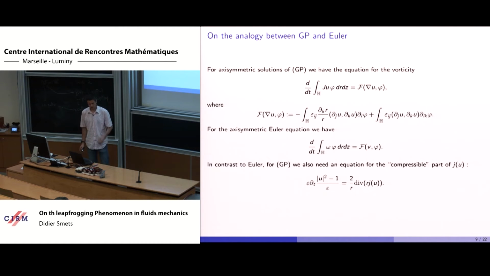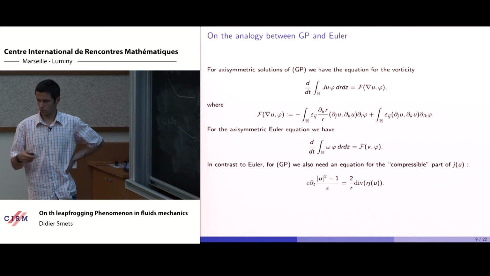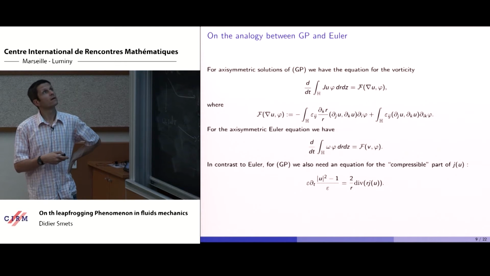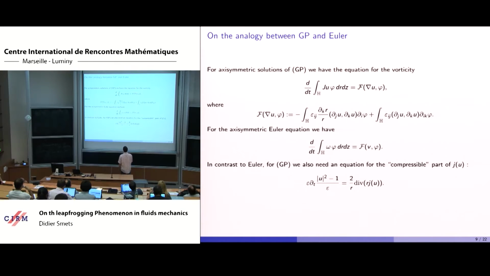The analogy in terms of the equation as an evolution, not just formal, but now one justification or hope for justification of this correspondence can be seen in the following weak form of the equation. I assume I have a solution. I take a solution of the Gross-Pitaevskii equation with an initial data, and I will compute the time derivative of some averages of the vorticity against a test function phi. So phi is an arbitrary vector field. And I look at the time derivative of this quantity when you solve the Gross-Pitaevskii equation.